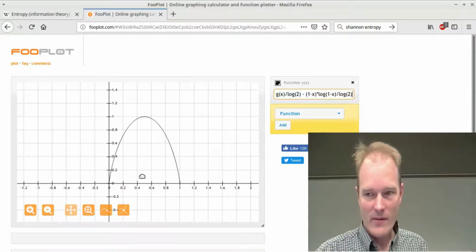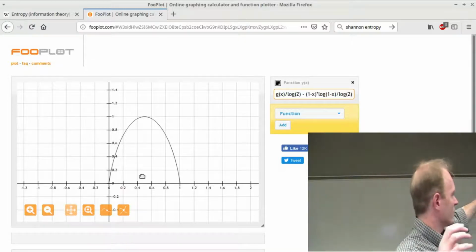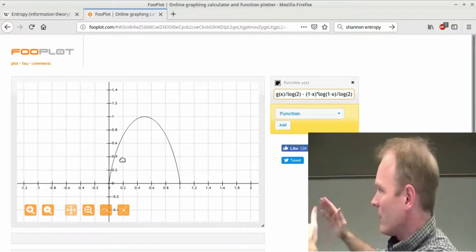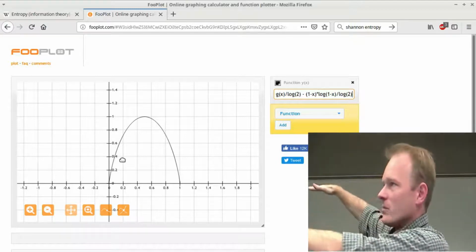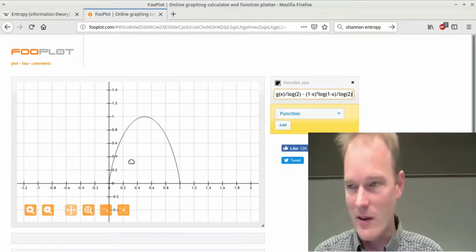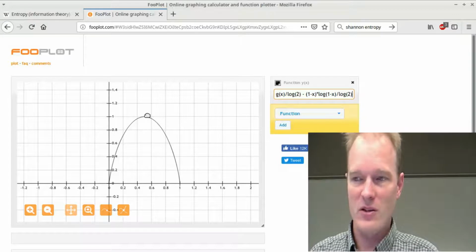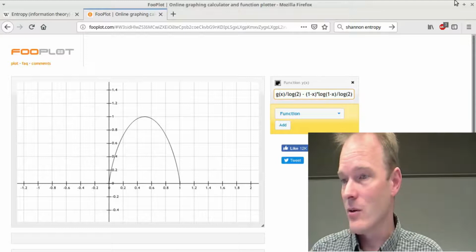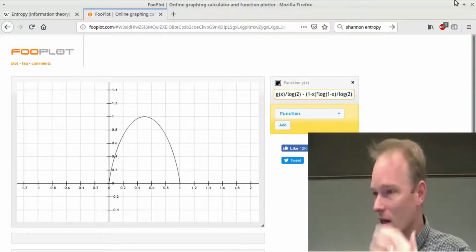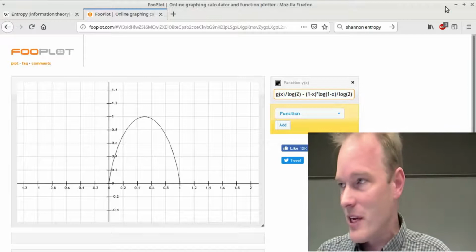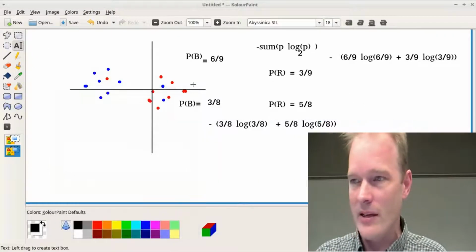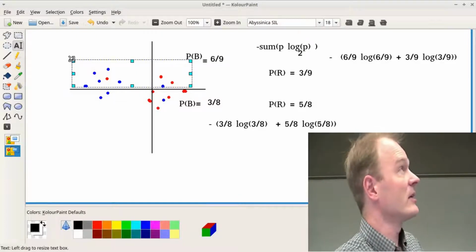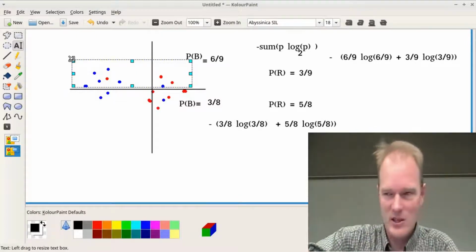And you see how 0 indicates that you have totally blue or totally red, and 1 indicates totally blue, and both of them evaluate to low entropy. Well, 0 entropy. And in the case of 50-50 mix, this evaluates to high entropy. In the case of a decision tree, you really want low entropy among your labels, and so it turns out that Shannon entropy is a really good way to evaluate how homogeneous your labels are, and you want to reduce heterogeneity. You want to increase homogeneity and reduce heterogeneity as much as possible.